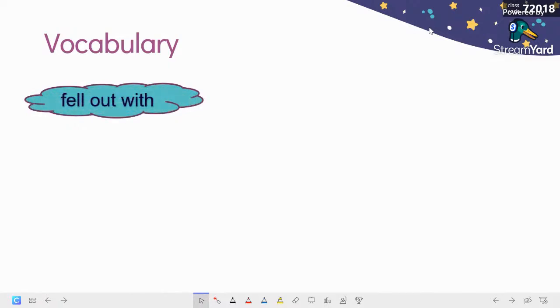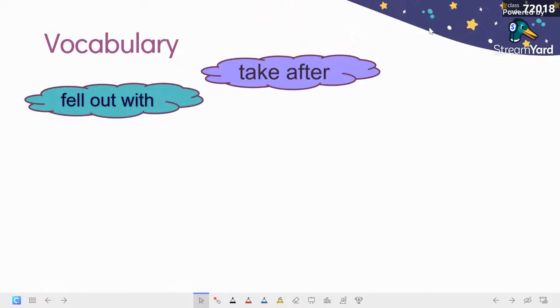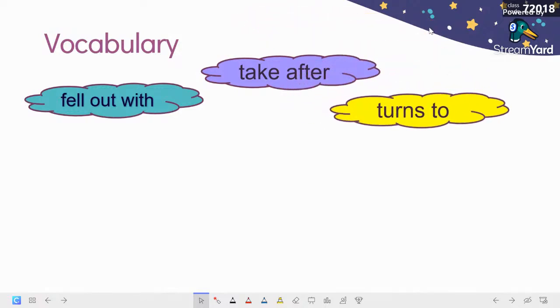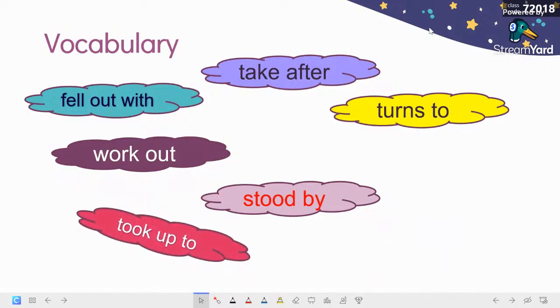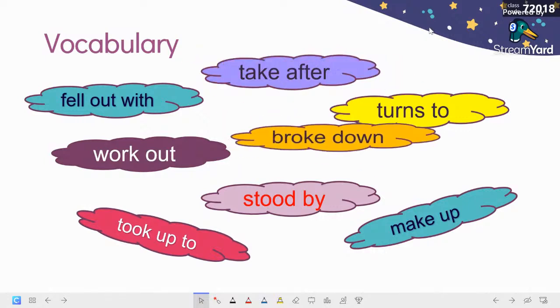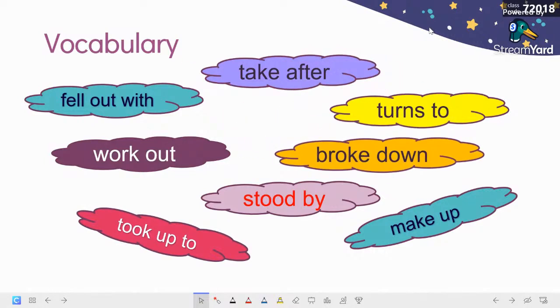Okay, let's have Simyi. Can you help teacher to read? Read the first three. Okay, all these phrases. Let's have Lily. Can you help to read the next three? Okay, what else can I text? Okay, let's see. I think that's it. Bevis can read the next three and the next two.